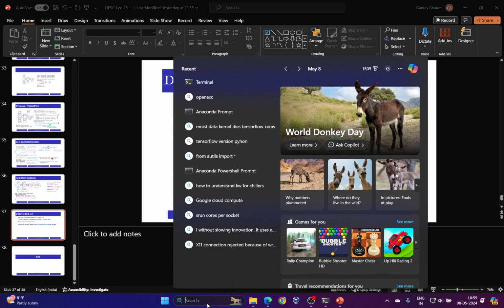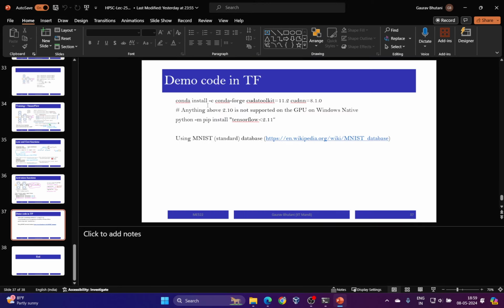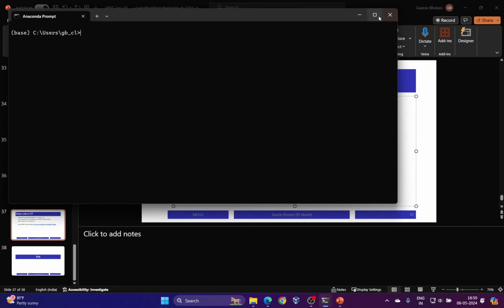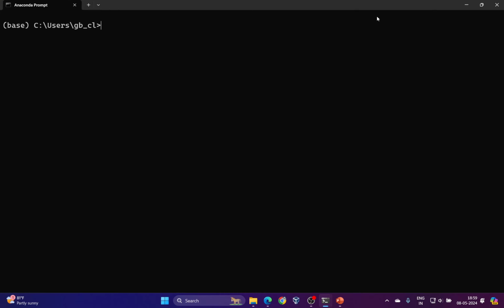Right. First we have to install things. I have installed it in a Conda environment. I need to install the CUDA toolkit and CUDA, and I also need to install TensorFlow, which I'll import in my code. These instructions are available on the TensorFlow website. You can have a look. So I will open the Anaconda terminal. It's like pip, like a virtual environment.